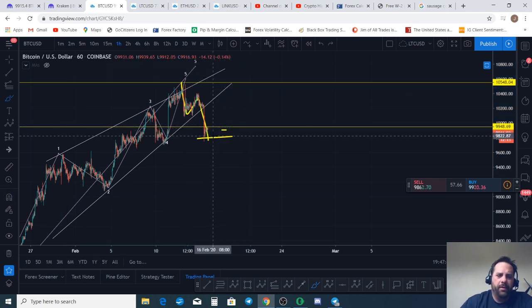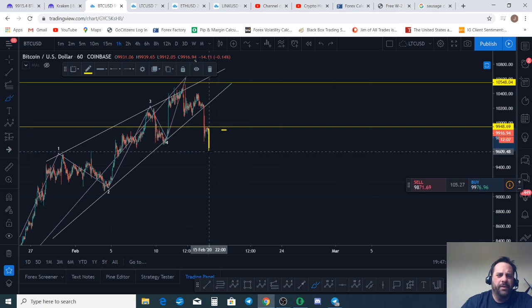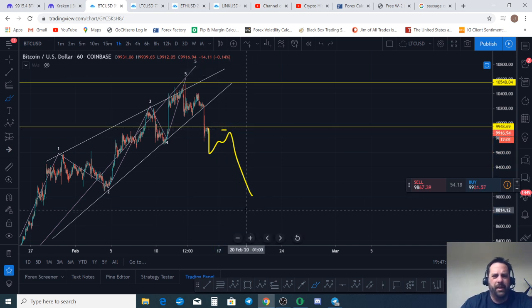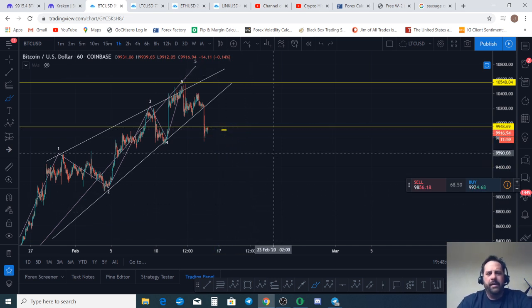Sometimes we just take a chance and we trade them like that. So anyway, if it comes on down to that 1618, I'd expect a four wave retrace, and then we can get in short and trade the fifth wave to the downside. That's the way I'm thinking about it, guys. That's the way we think about it from an Elliott wave perspective.